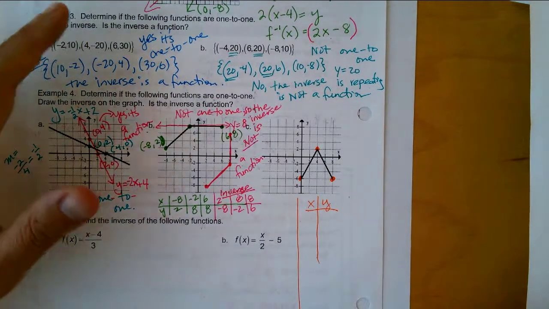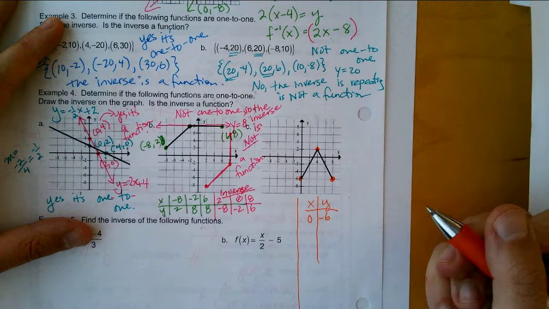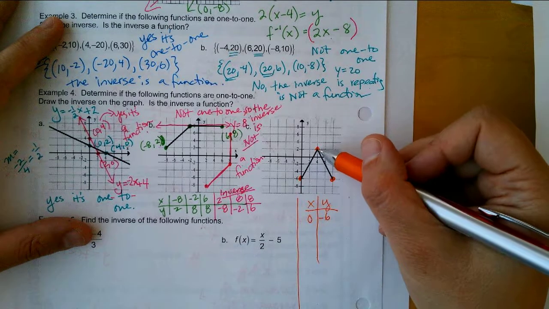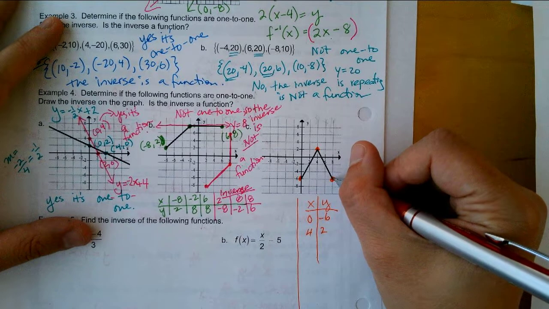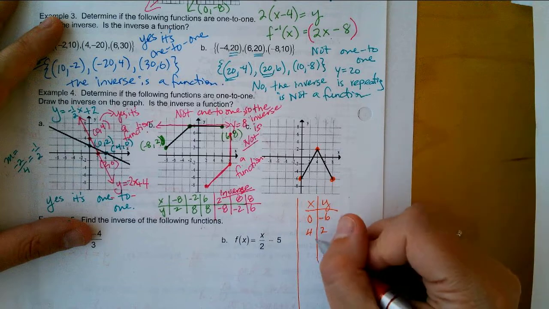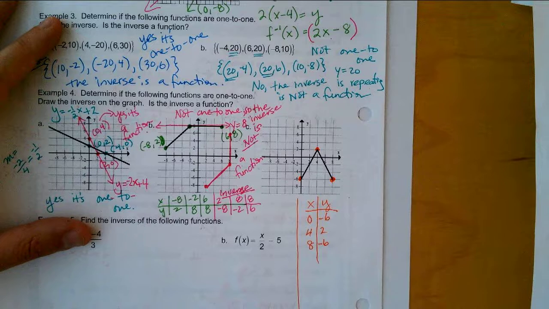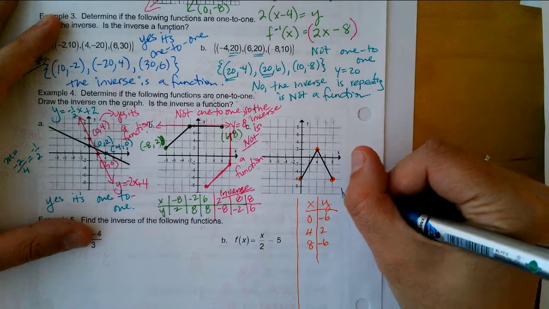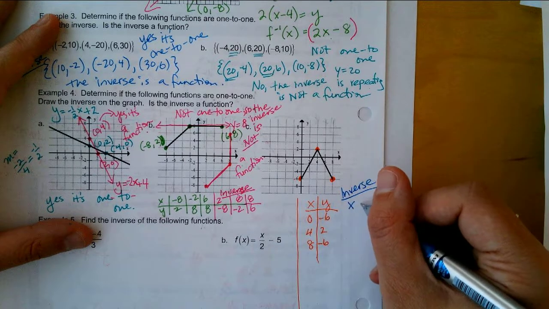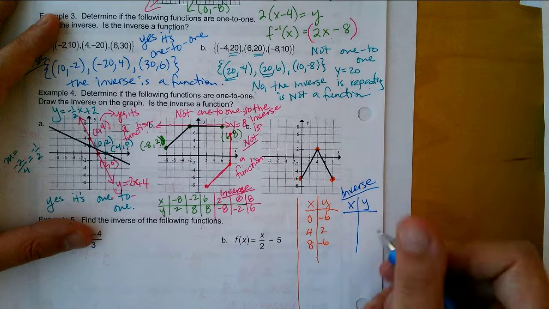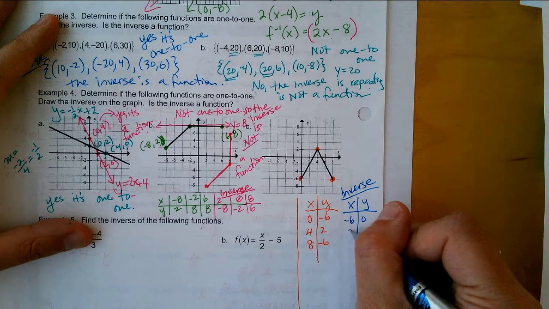So what's the first ordered pair that I plotted here? Is that right? And then this one is, good, 4, 2. And this one is 8, -6. Good, 8, -6. And there's, again, where we're seeing that repeat. Then if I want to find the inverse, we're going to swap the x and y's for the inverse. Go ahead and swap them. What do you get?